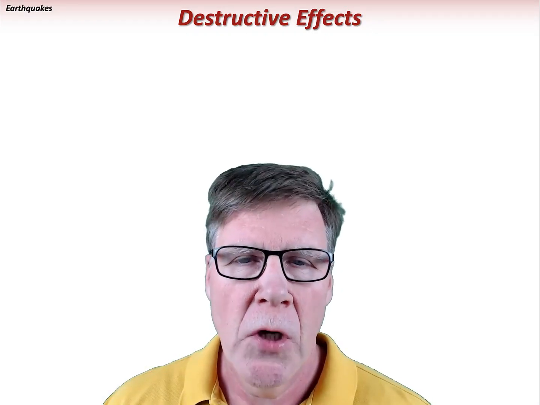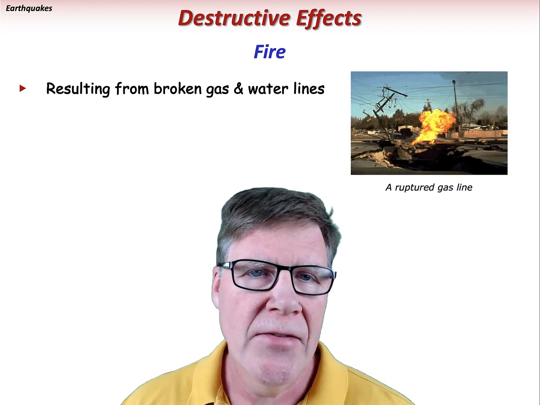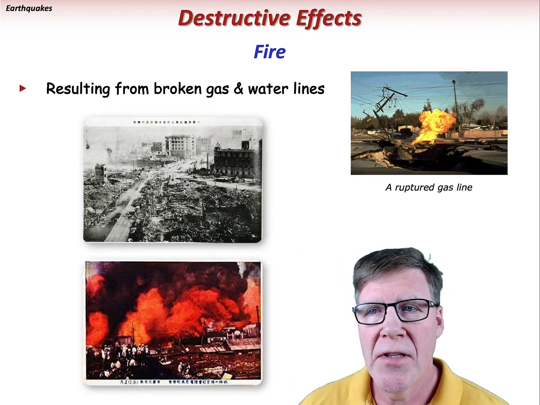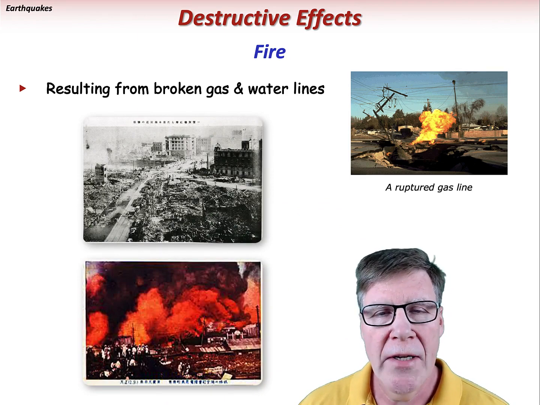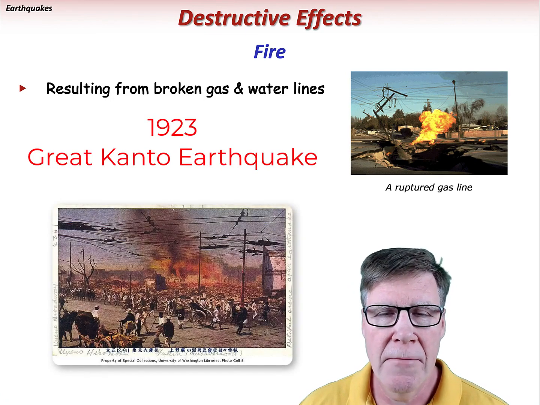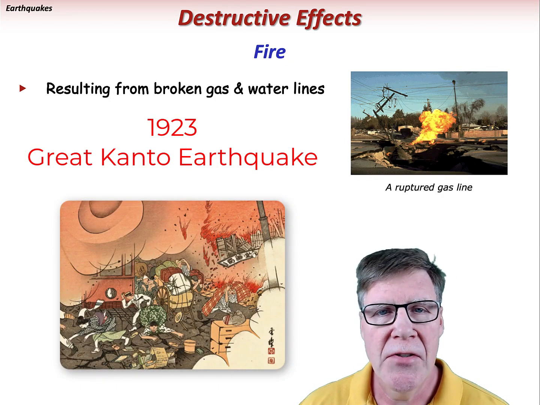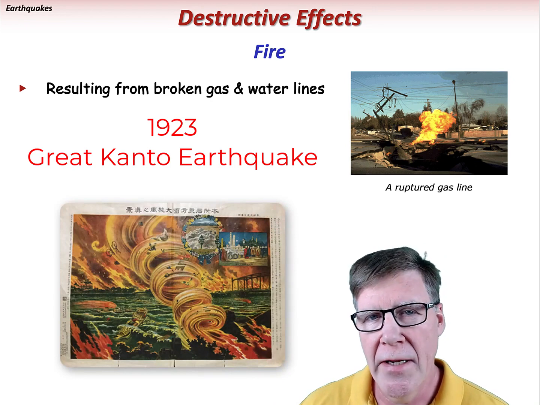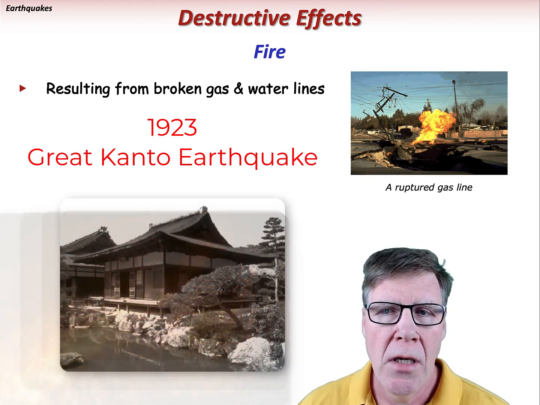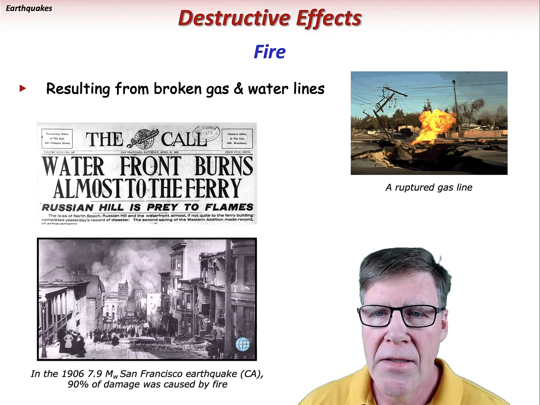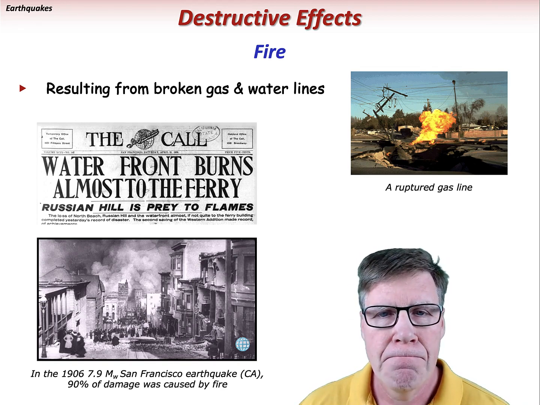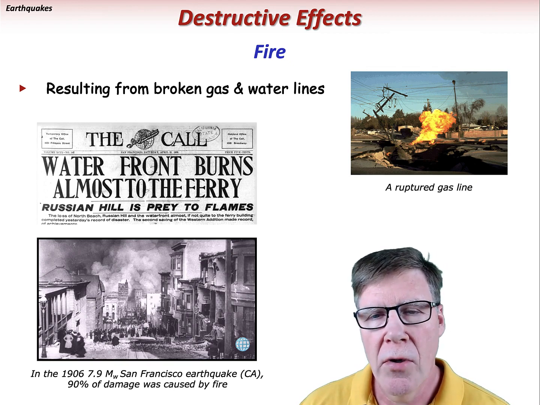In heavily populated areas, earthquake-caused fire — resulting from broken gas and water lines — is one of the most destructive and underrated of all hazards. Earthquakes produced fires in both the 1923 and 1857 earthquakes in the Tokyo, Japan region. In the 1923 Great Kanto earthquake, 44,000 people had sought refuge near the Sumida River only to be immolated by a fire tornado, or 'dragon twist'; high winds and homes constructed largely of wood and paper were the greatest contributors to this catastrophe. In the 7.9 magnitude 1906 San Francisco earthquake, 90% of the damage was caused by fire, with an estimated 3,000 deaths caused directly or indirectly.